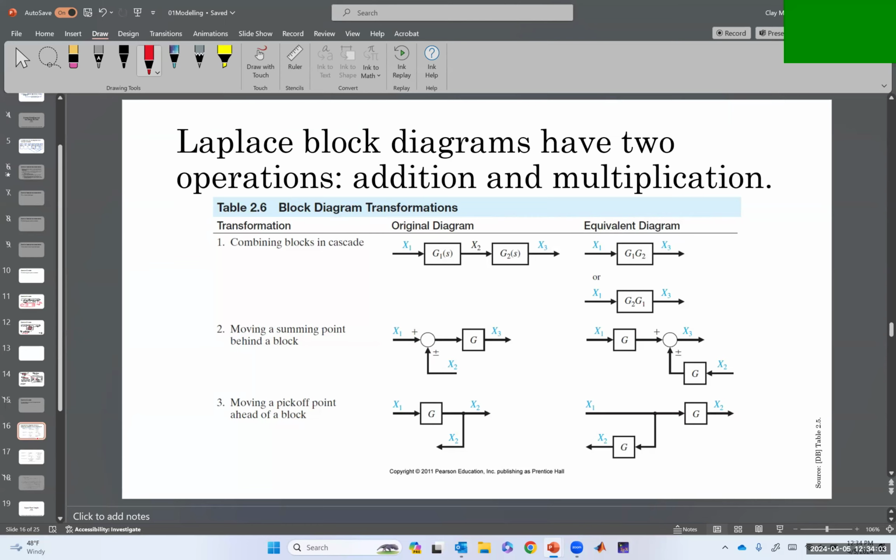And just to show you that this is all just algebra written pictorially, I want to go through this one. So an expression for x3 in this first diagram is that it is G times this signal. Who can give me an expression for that signal? What goes in the parentheses here?